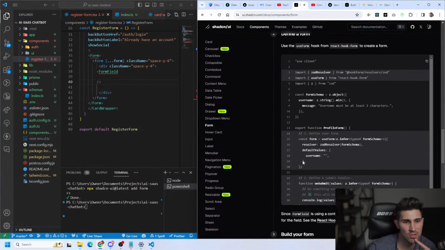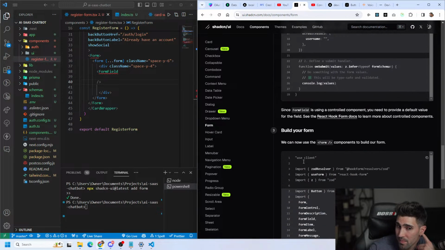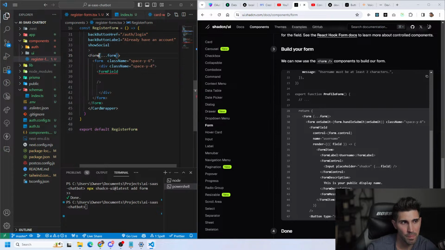I know it's in here as one of the anatomies. Let me see. Okay, so here it is right here. They're actually passing all the form to the actual Form. So let me do that, like that.